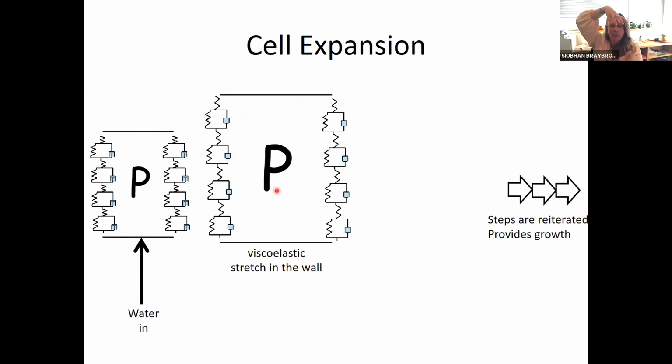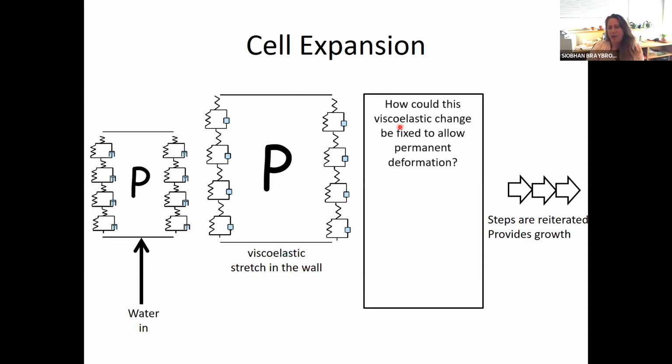But the question is, of course, if I take away that pressure now, if I pull some water out in a purely viscoelastic system, we should go back down to the size that we were before, which isn't what we really want for growth to happen. So I think something I want you guys to think about is if you were going to take this system and you didn't want it to shrink back when you removed the pressure, how could you actually get it to stay at the new length that the system has? And for some people, that might be a bit simpler because you have a background in material sciences or mechanics. But I think in anybody's mind, you can think about it.